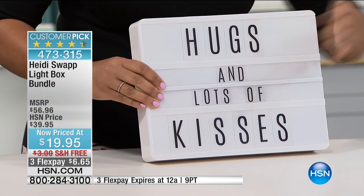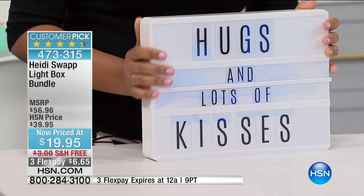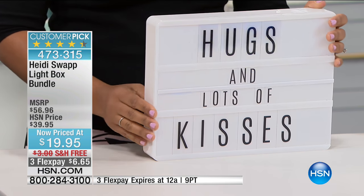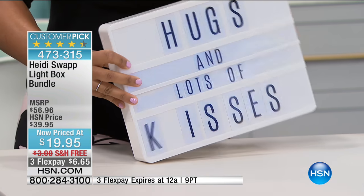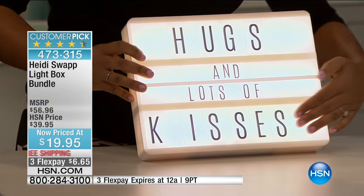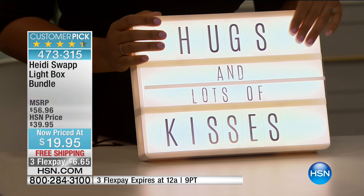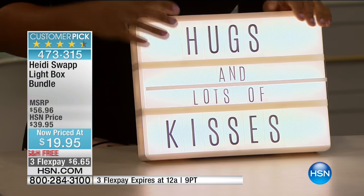But here's the fun part. I put a message here that reminds me a little of Valentine's Day, because that's what's coming up. If we dim the lights, this is where it really becomes fun. On the side right here is an on-off switch. And then you get that. Oh, wow, look at how bright it is. It really reminds me of something where you put your name in lights at a wedding.